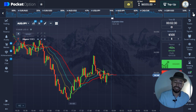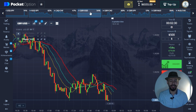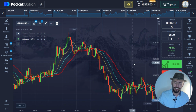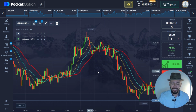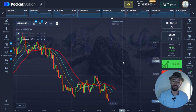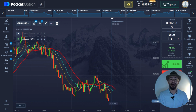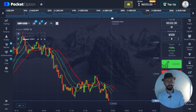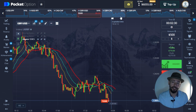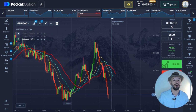When the alligator lines start pulling apart and the two speedy ones cross the slow red line from the bottom up, that's your green light for a bullish trend. So, in such a situation, we would go ahead and make a deal to buy an option. Basically, if the lines start to drift apart and the two fast ones pass the slow red one from top downwards, that's when we kickstart a deal to sell the option. The market situation right now literally paints this picture for us. Taking a leaf out of the alligator's book, I'm set to open a deal for selling.